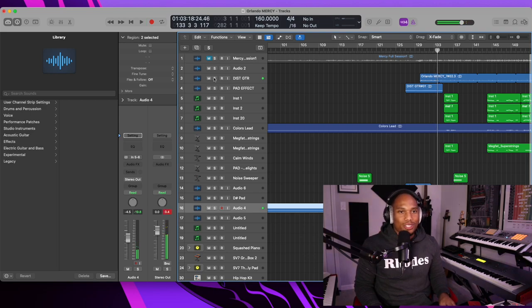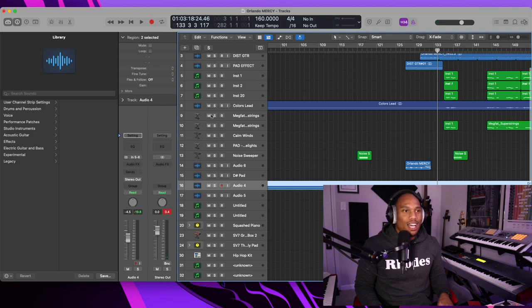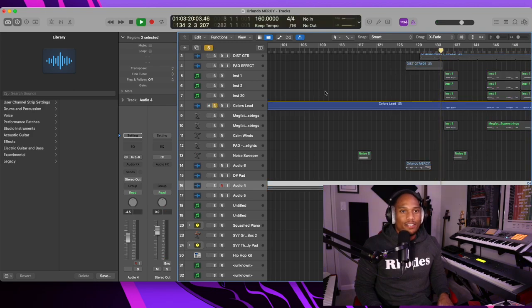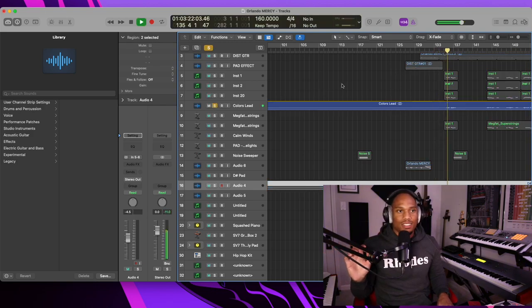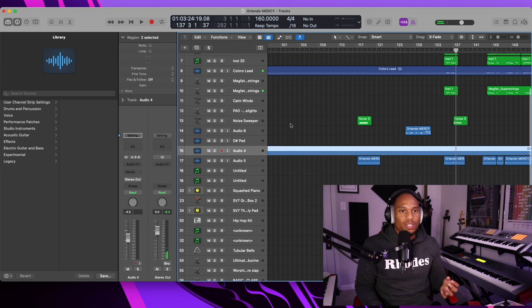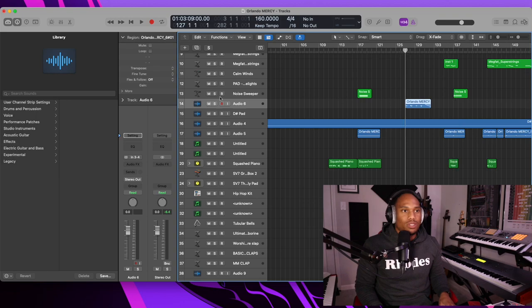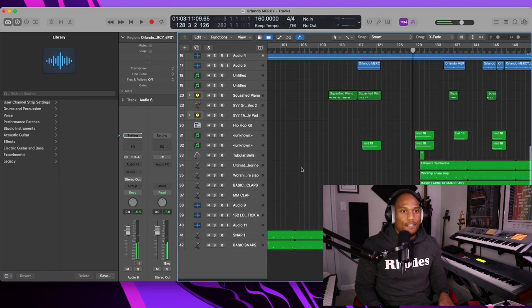Y'all probably thought that was a real guitar. Nope, that's my guitar right there. And then we got this line going on right here, highlighting things. And then we got another line right here. So we got aux lines going on. We got pads going on. Let's see what this is right here. Another pad. I think that came from my Phantom.